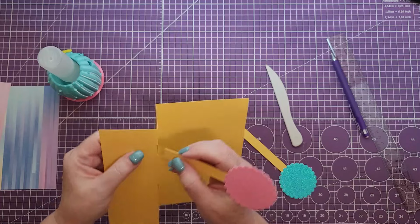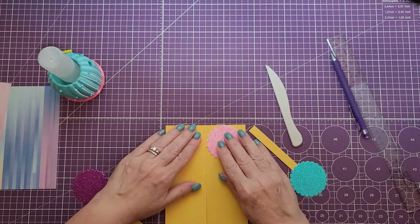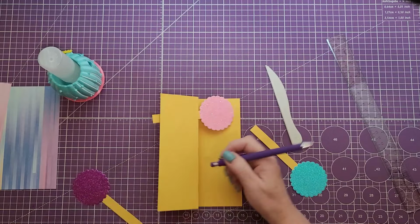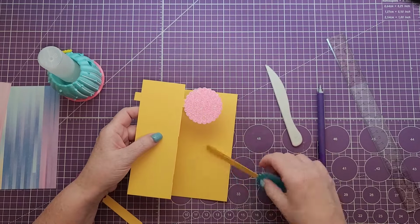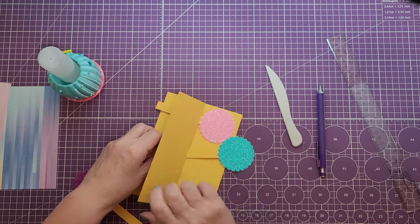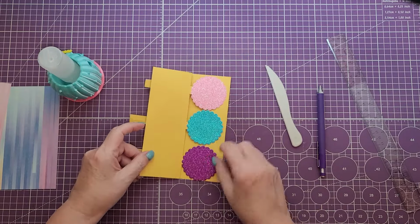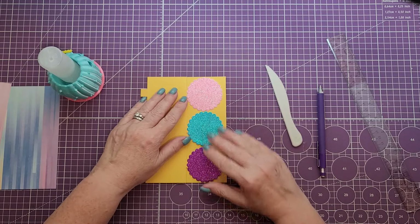We're going to put these inside and just line them up so they are almost to the edge. Just give it a little bit of clearance. Again, remove your pencil marks. And then just feed all three of these through that little slit, and then to the other side. Just pull them through. Then once you have them where you want them, go ahead and lay that flap down.